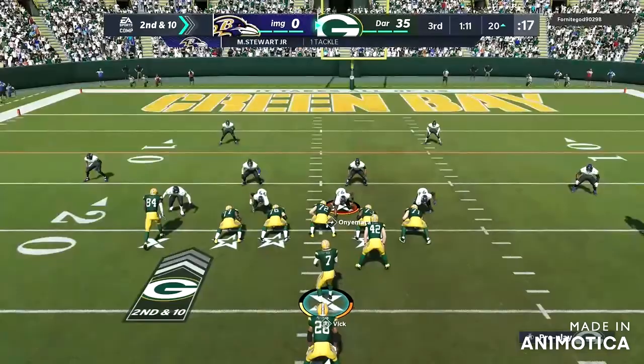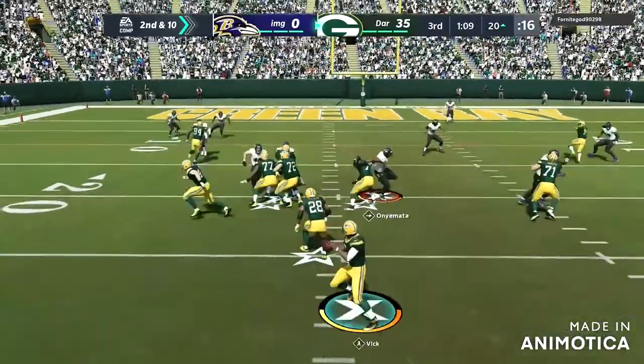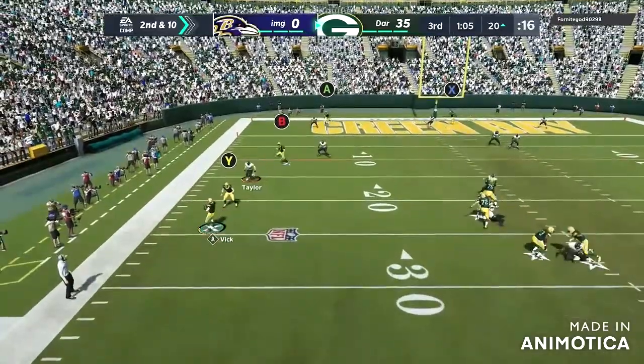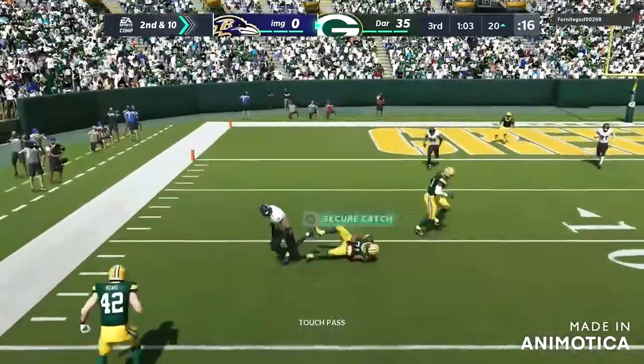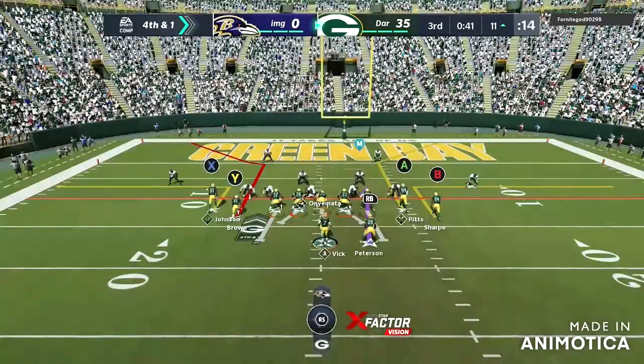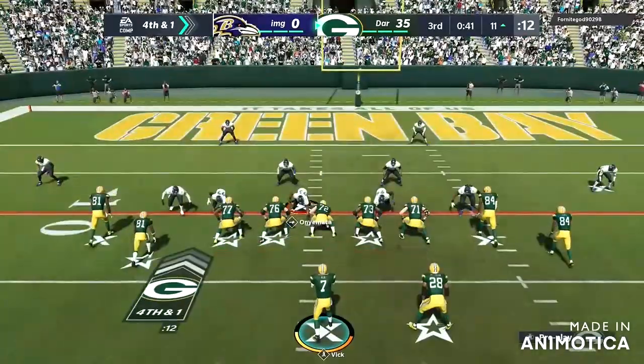So second and 10 here. I'm looking for something big as well here. Looking for mostly Pitts because that's who I like to throw to a lot. I see it here. I run. I see B right there. Throw to him. He gets the first down and easy points. So next drive here, it's 4th and 1. Literally trying to see if I could get something going.